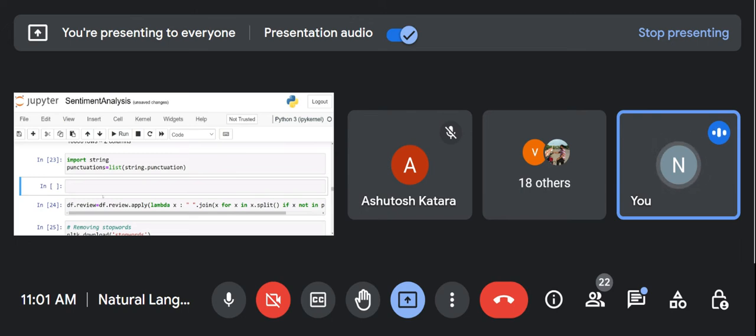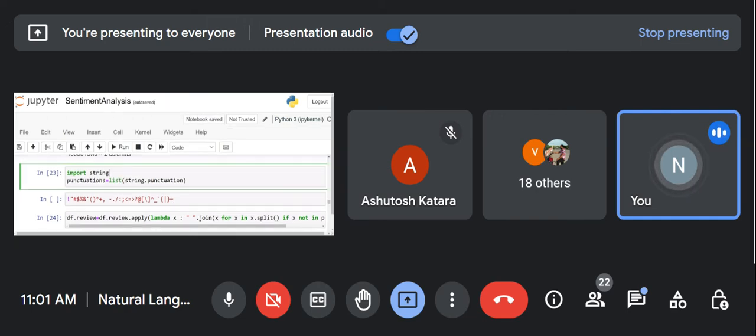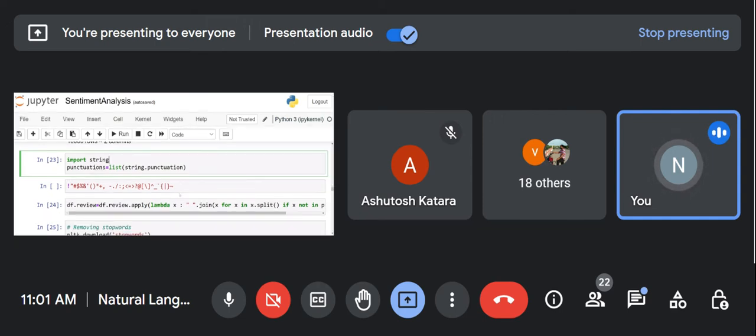I haven't printed it, but I can show you. These are the punctuations: dollar, percentage, exclamation, plus, minus, colon, semicolon, brackets, full stop, slash, backslash. I need to completely work upon the text, so just remove each and every one of them.